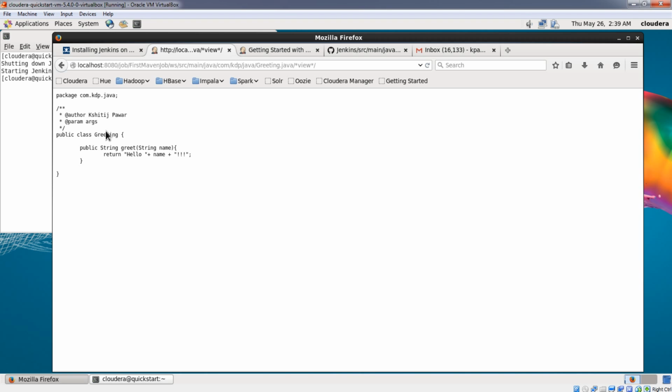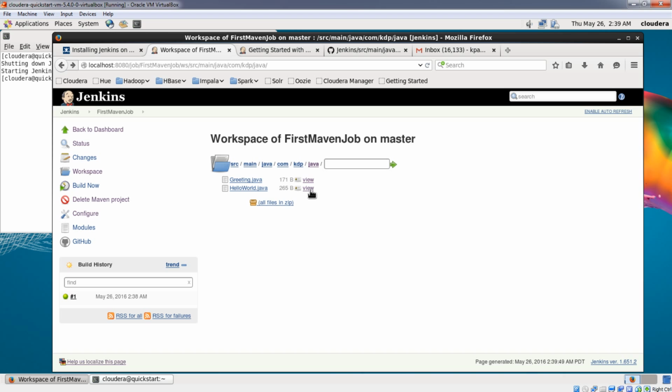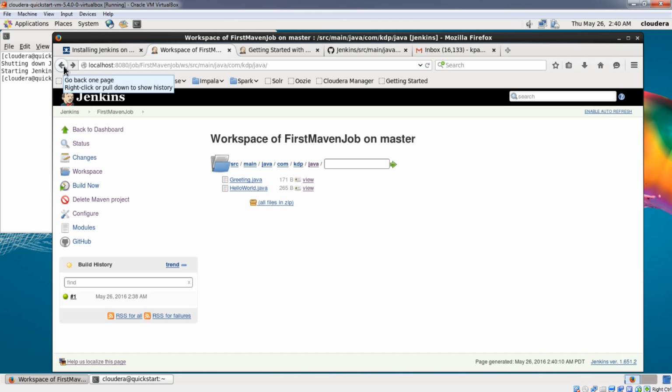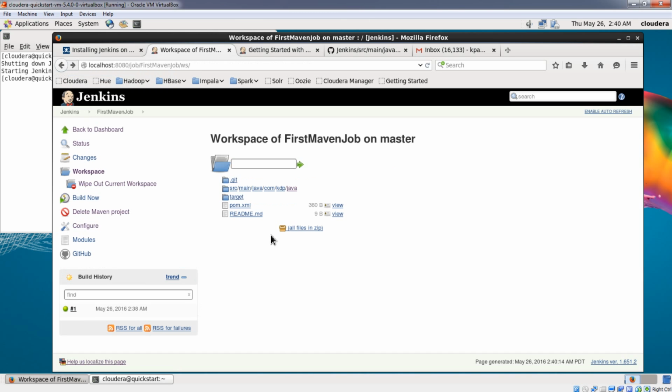It's the same greeting class with the same method that returns the greeting hello and the parameter. And you can see the hello world Java class, which is the main class that will be run. It simply calls the greet method and passes Jenkins as a string. So what this should print out is hello Jenkins.